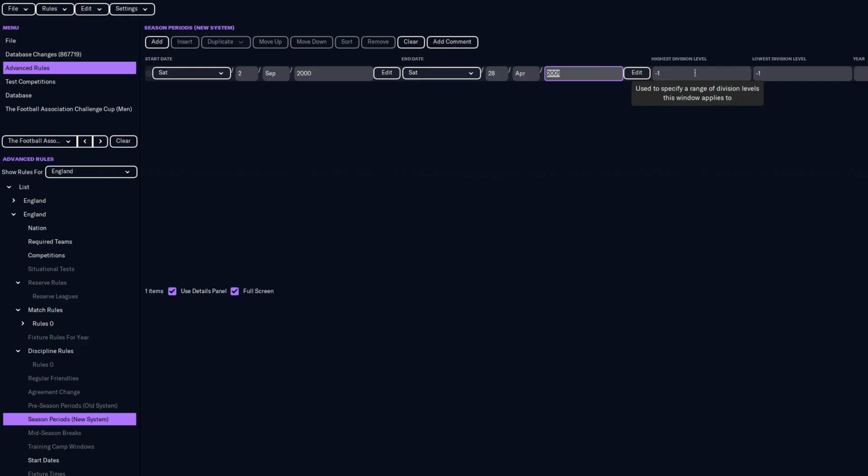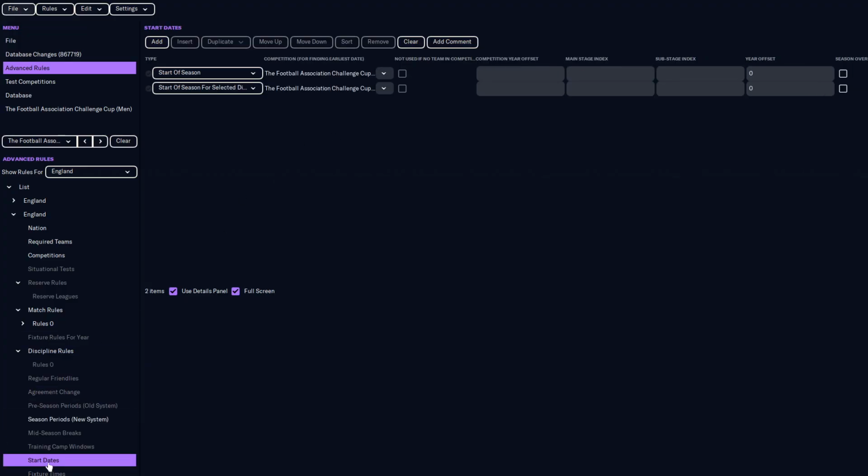Interesting. Used to specify a range of division levels this window applies to. To be honest with you, I'm almost certain this line is doing nothing right now. But one of the principles is only test one thing at a time. I don't want to change a lot right here unless I'm fairly confident that it's not messing with the baseline.